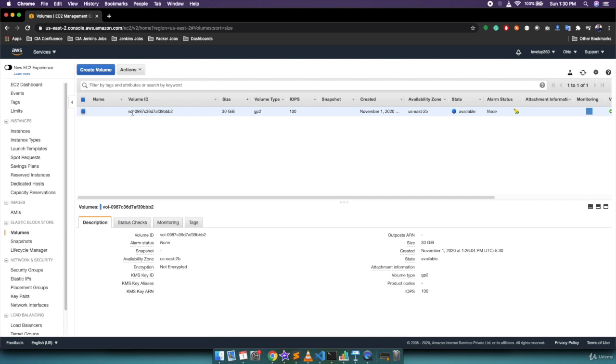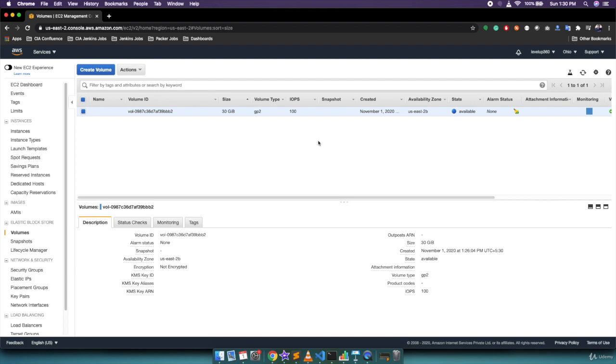Only that volume exists which was created manually, and you can see the state is available, that is not in use. If you create a new instance, you can attach the same volume with the new instance as well. That volume will not terminate, will not be deleted, will not be formatted with the instance which is going to reboot or terminate, right? Because that is like an external disk with your computer machine or a secondary disk with your VM instances. So team, this is the way how we can work with the EBS.